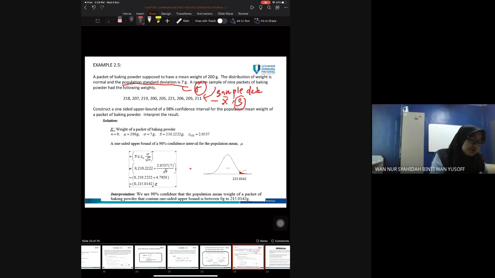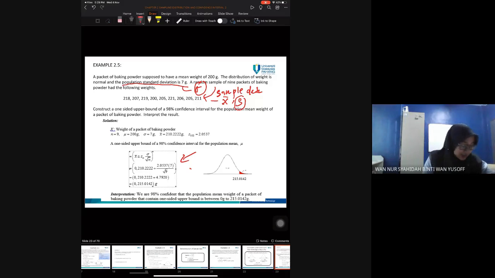We use the formula with the sigma. Why? Because sigma is a true value, S is an approximate value. So why do we go to the approximate if we have the true value? Whenever you have sigma, it doesn't matter whether there is an S or not in that question, we use the sigma, because sigma is a true value and S is an approximate value. That's the reason why.